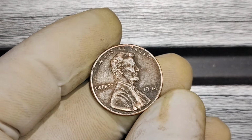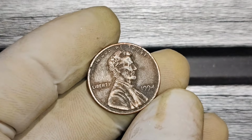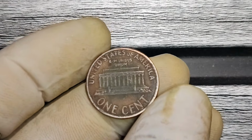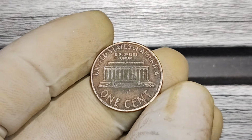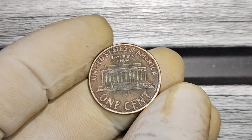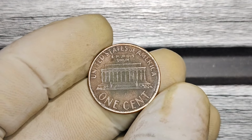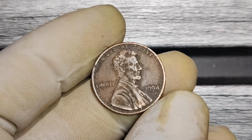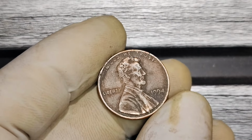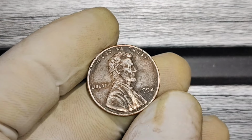First off, let's talk about what makes this penny so special. The 1994 Lincoln penny was part of the usual run by the US Mint, but some of them have unique errors that make them worth a fortune. The key here is no mint mark and specific minting errors that collectors go crazy for: Philadelphia, Denver, or San Francisco. But the ones without a mint mark? That's where things get interesting. Some of these pennies were struck with mistakes that increased their value big time, rare errors that make a 1994 penny valuable.